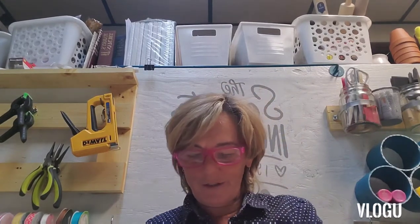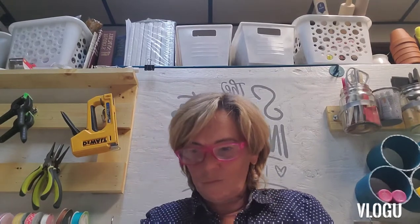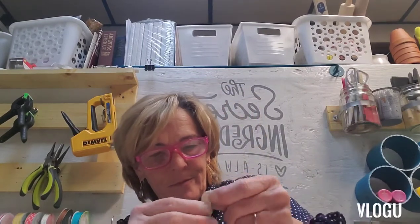I don't have enough of this color of the plane yet. I ran out, so I'm going to cut some more. Spacers in. Uh-oh. There we go.